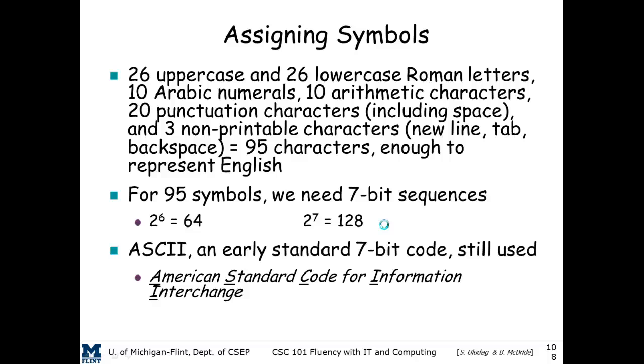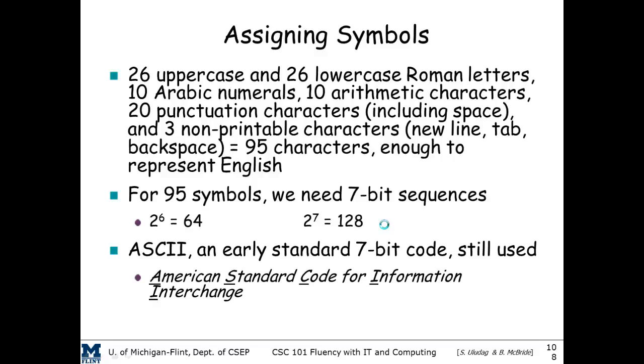So let's take a look at the keyboard. There are 26 uppercase and 26 lowercase Roman letters, 10 Arabic numerals, 10 arithmetic characters, 20 punctuation characters including space, and 3 non-printable characters like new line, tab, and backspace. That gives us 95 characters. We need a sequence of binary bits that will allow us to encode at least 95 characters.